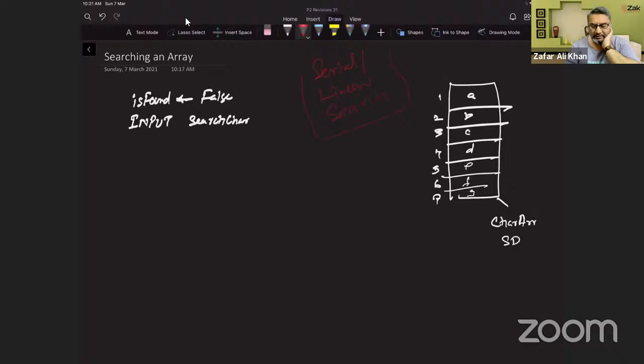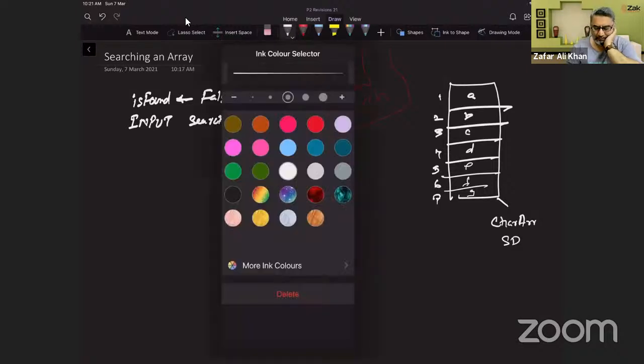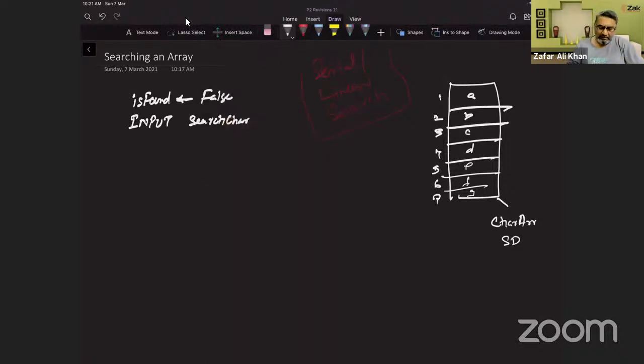Okay, now what we will do, we will go for a loop for I is equal to 1 to the upper bound 7, and then we check if char array I is equal to search character.